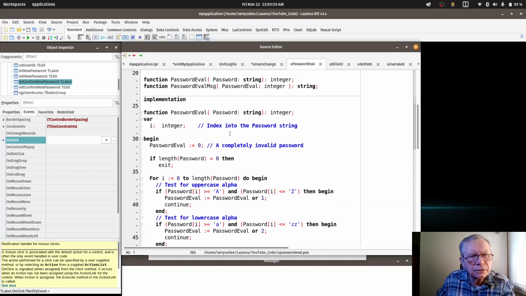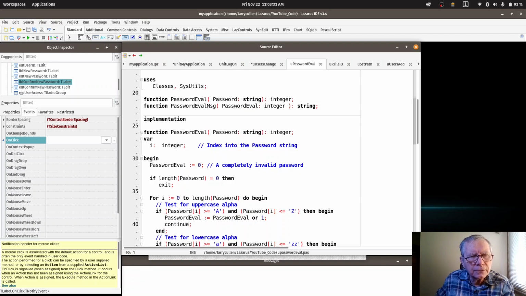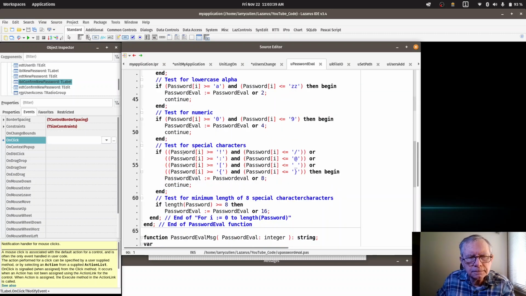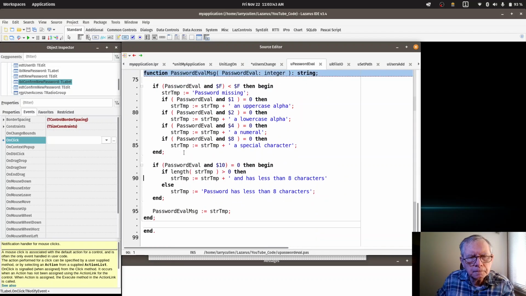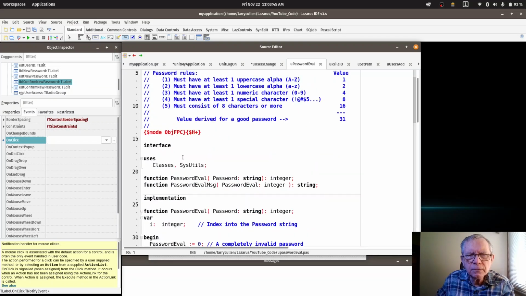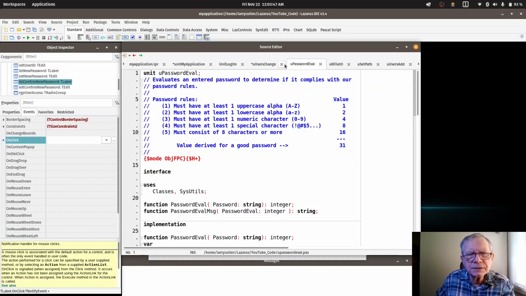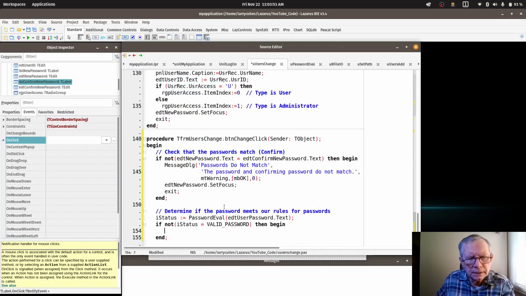Let's take a look just at, remember, there's a function in here, and the integer that's returned by this produces a string that explains what's wrong. So that would be handy, wouldn't it? To give the administrator who's using this an explanation of why it's not working.